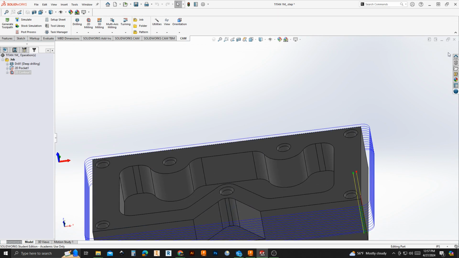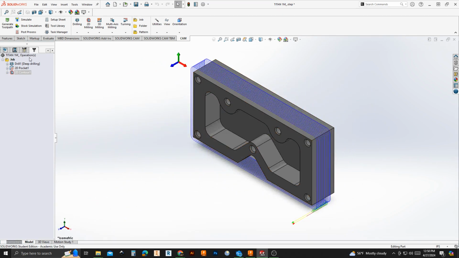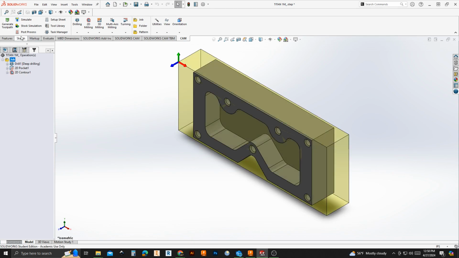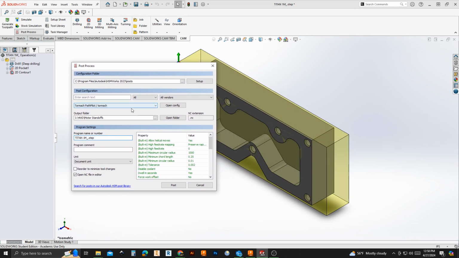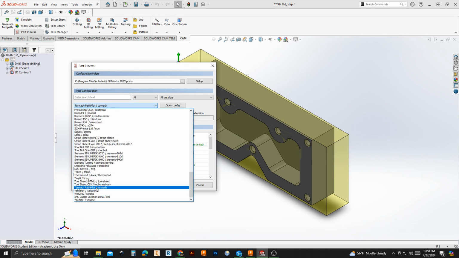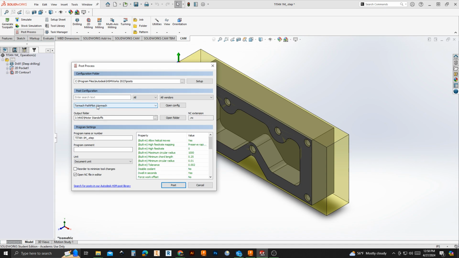Now, to create the actual toolpath for the machine, here's what you will need to do next. You will need to come up and generate, click on the job, and you're going to tell it to post-process. The post-process is this window here, and you will need to choose the Tormach Path Pilot, and it should be in the post-processors already. You're going to give it an output folder.